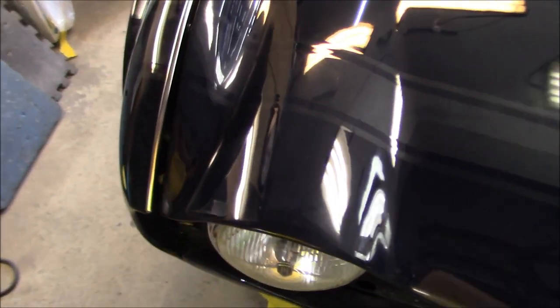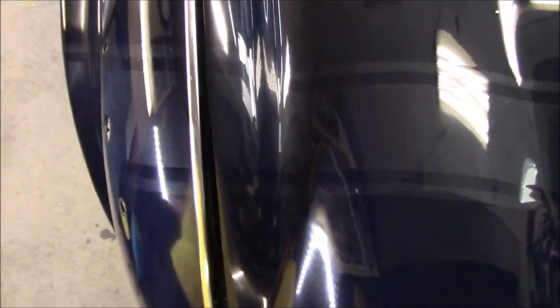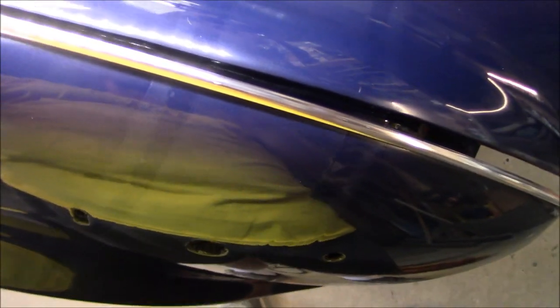And just remember, it still needs to be buffed a little, especially along the tops of the fender. So the buffing is not complete. But as far as the match is concerned, you have a quick look here. That is looking really good. So I think you can probably see that.